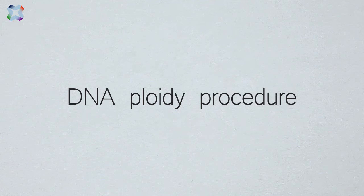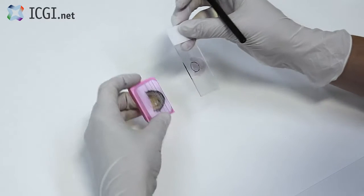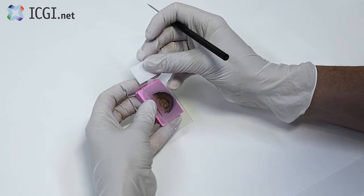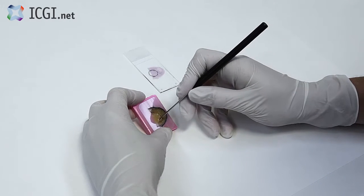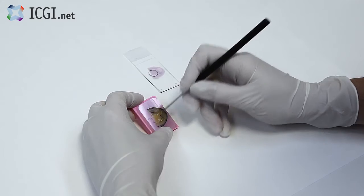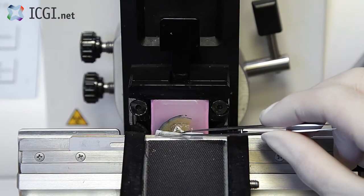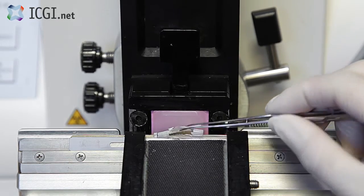This video will demonstrate the procedures used in DNA Ploidy analysis. Referring to the tumor area marked previously by a pathologist on an H&E stained slide, the corresponding tumor area of the paraffin-embedded tissue is outlined with a needle. The block is then cut in 50 micrometer thick sections.